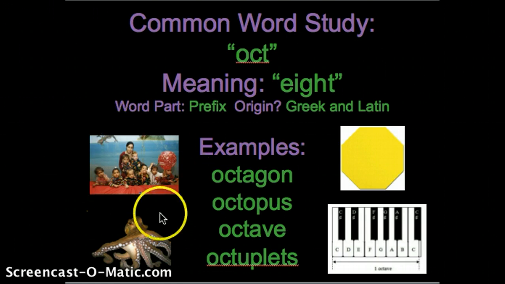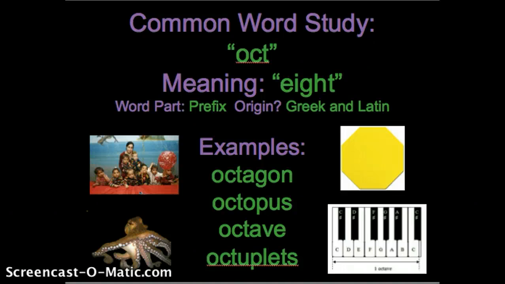But a long time ago, I would say maybe about 10 years ago, there was a woman that had 8 babies at once, and they all lived. And this is, I think, a family photo of them when I think they were 1 or 2, I don't remember. So as you can imagine, that's a real rarity to have that many babies born at the same time from the same mother. But it happens sometimes, and when it does happen, those babies are referred to as octuplets.